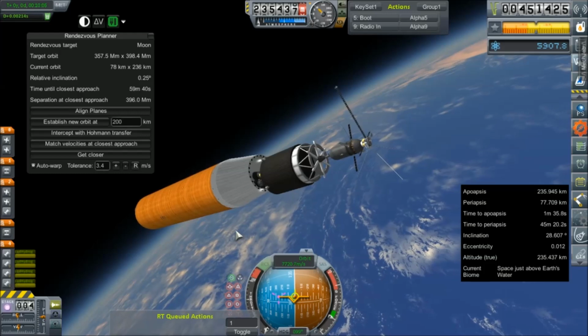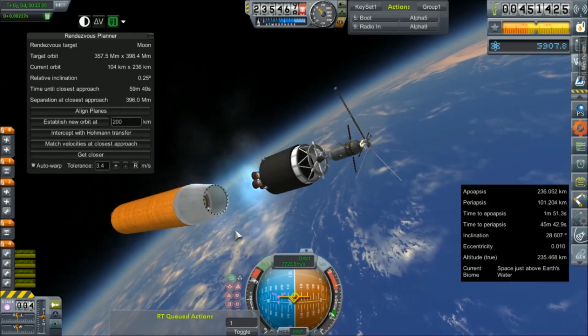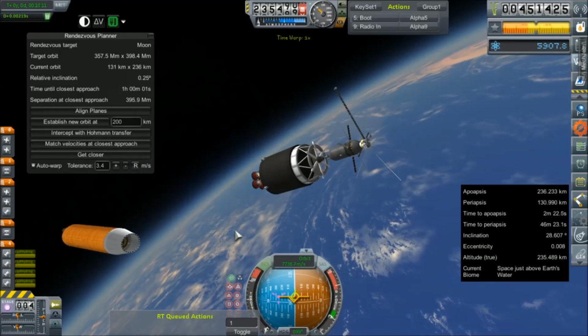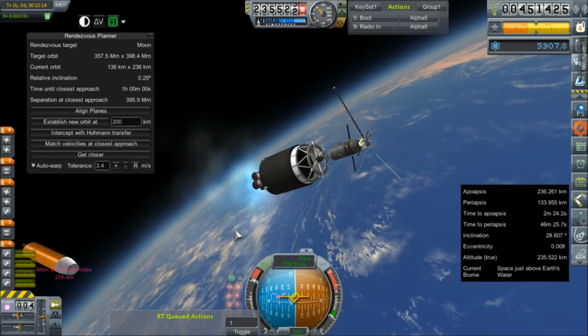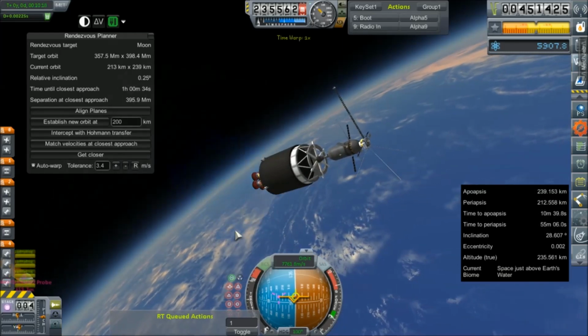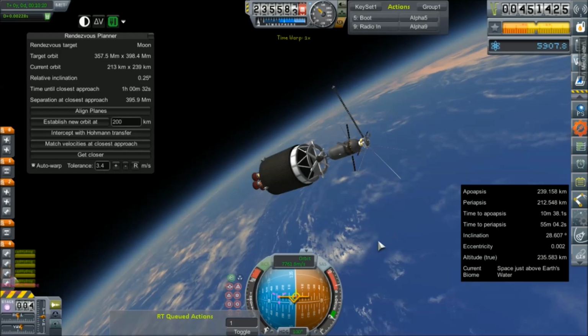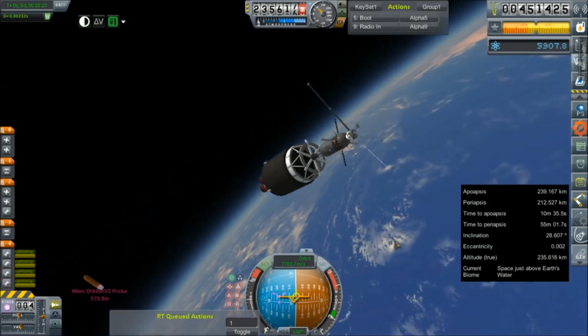Go ahead and activate our RL-10s and give them a light. Goodbye first stage. Oh, I fell a little short there. Whatever, we've got plenty of ignitions. Alright, 239 by 212 is our final orbit. We can go ahead and dispense with that part of MechJeb.